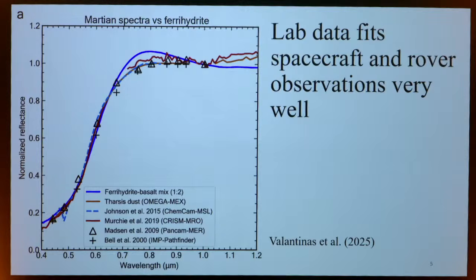Actually, if you look at Arrhenius law and you use reaction rate constants published in the literature, you can end up with times that exceed the age of the solar system, and actually of the universe. So basically, the theory strongly supports the idea that ferrihydrite under cold and dry conditions is just stable on the Martian surface. Okay, so then the question is, is ferrihydrite a modern or an ancient weathering product?